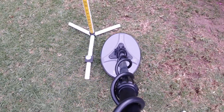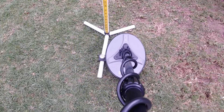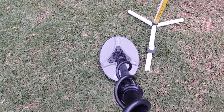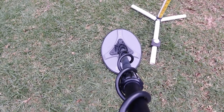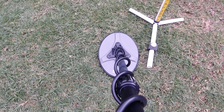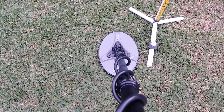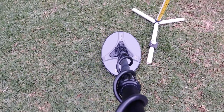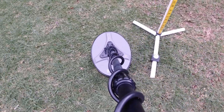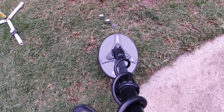It depends on the EMI — if it's bad EMI, you drop your threshold A and use threshold B to get your depth and performance back. All in all, this is a good sized coil. It's got reasonable ground coverage at 12 inches long and it's wide enough to give you the performance of a good 8 inch coil, competing against an 8 inch commander or a similar small coil brand. It still gives you good pickup on small targets and larger targets.